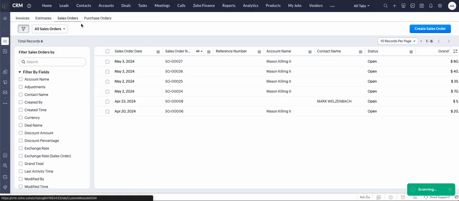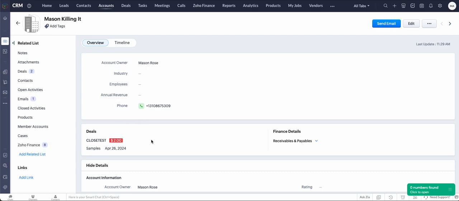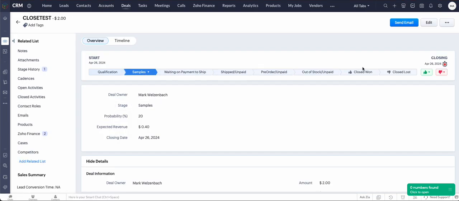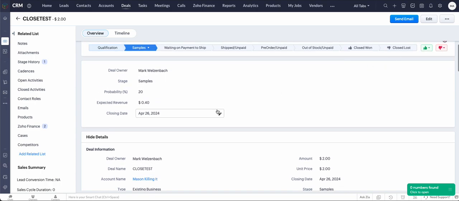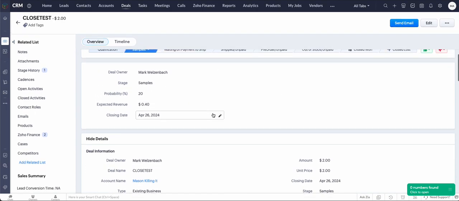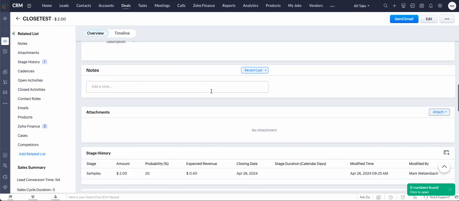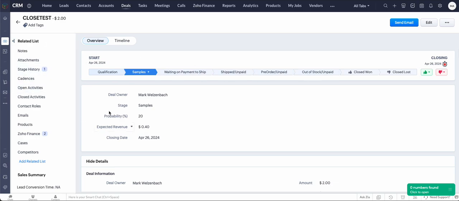So we go to sales orders. We'll see Mason Kill, and its sales order is still right here, and it just says open because it hasn't been shipped yet. We could verify that the deal that was associated was closed now. We can go right inside that deal. Nope, sorry about that. This was an old test example, so it didn't close automatically. Yours will, I promise you. When you fulfill or make a payment on the invoice, it will be marked as closed won. You can see the history of that deal going on inside here as well.